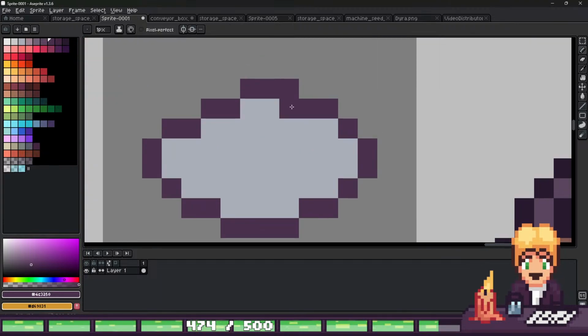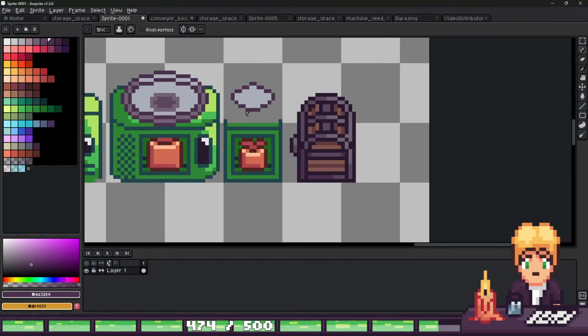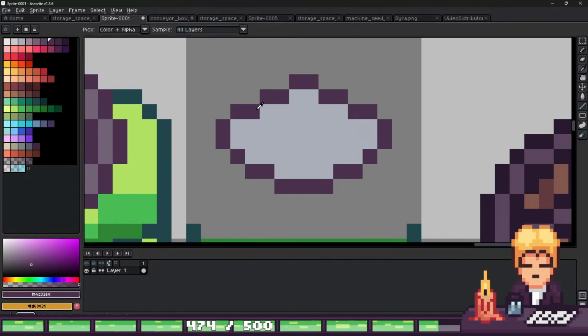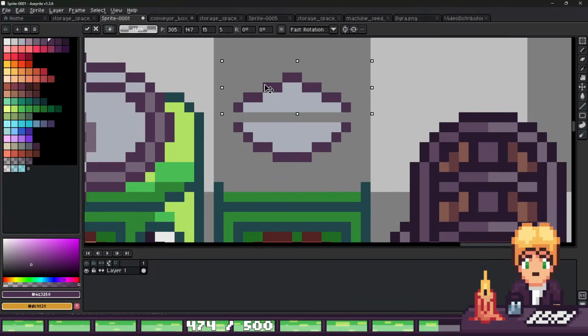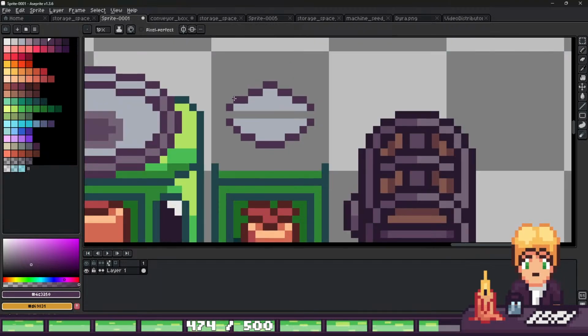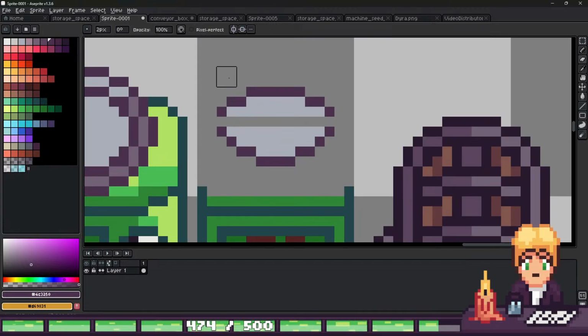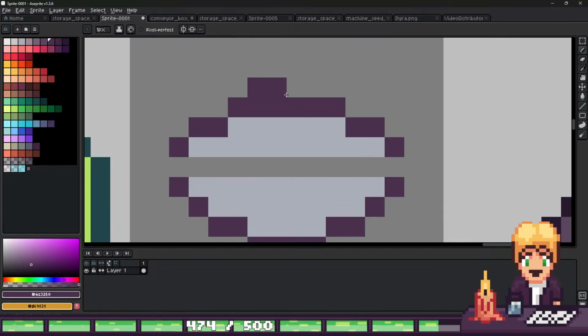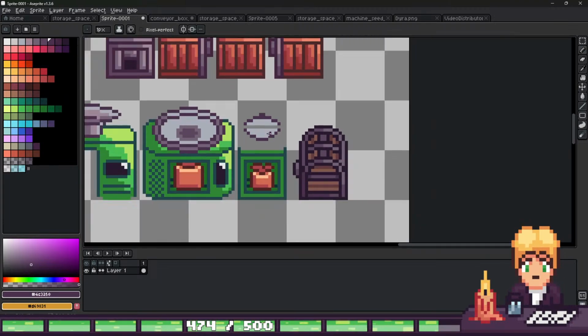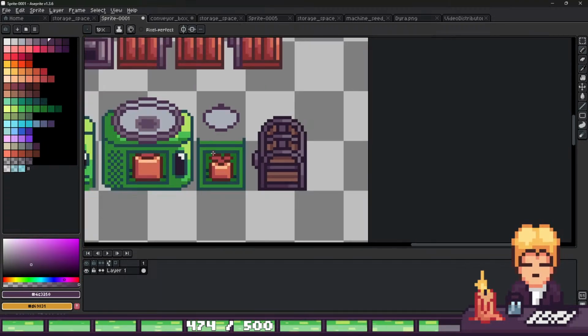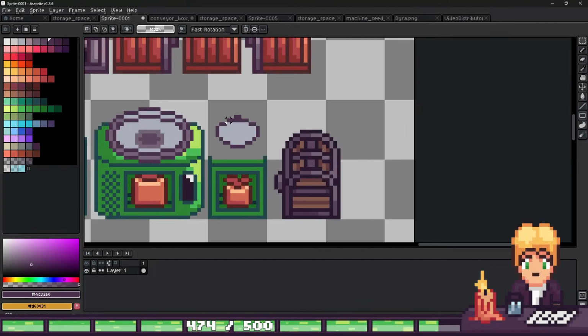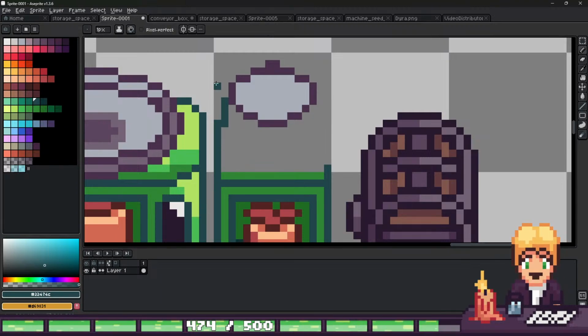I think this is the best way to do so. Actually, we want to have a very good top view. Like a wide top view.